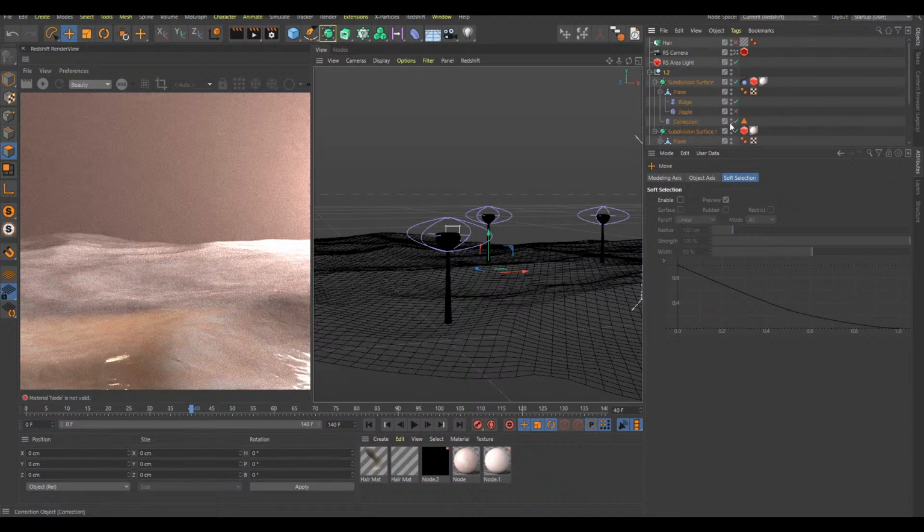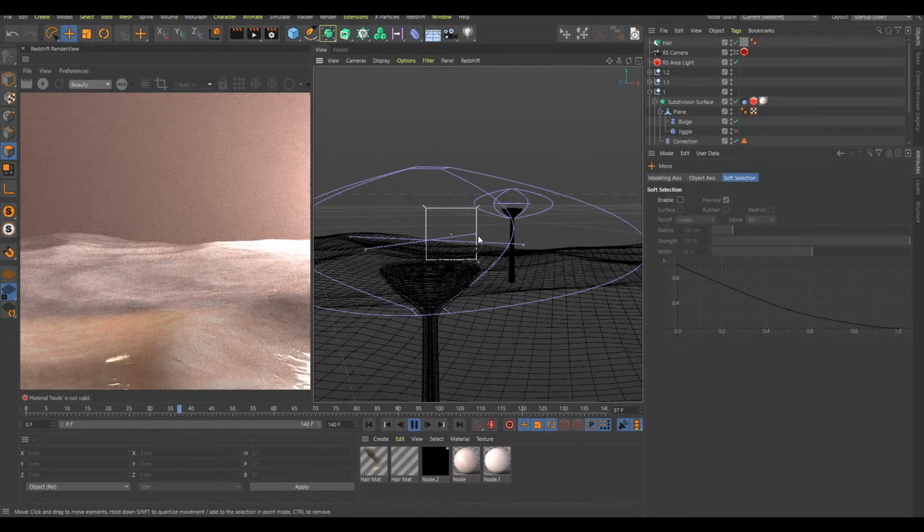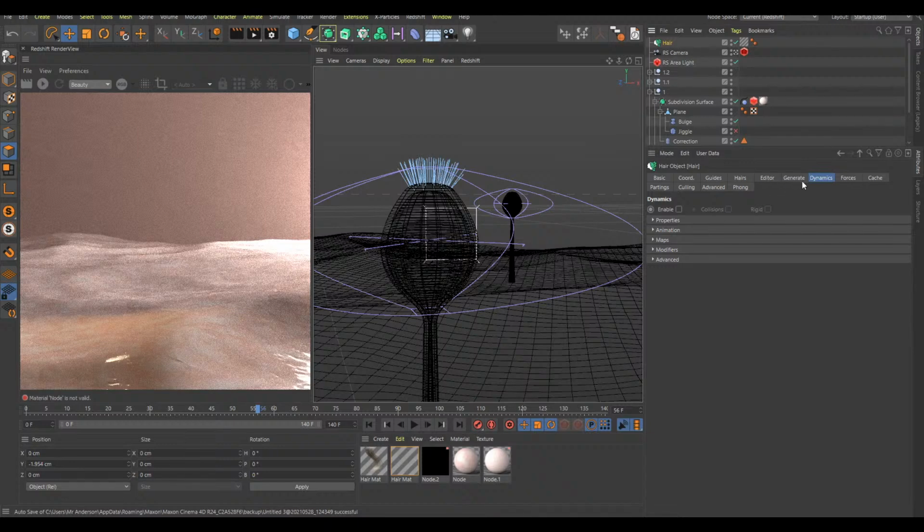I will disable this because it's causing too much trouble. And again, it's over here. And maybe it was causing trouble for the hair too. I don't know. Maybe it was, maybe it wasn't. Let me try to enable the dynamics again. Maybe it's gonna look okay. No?